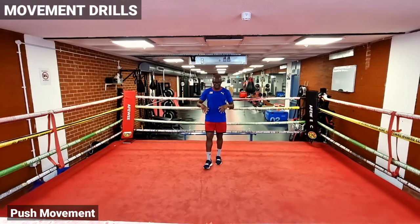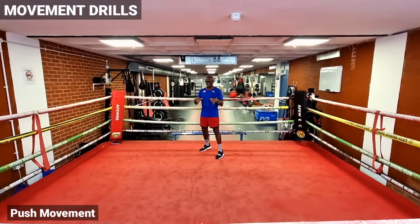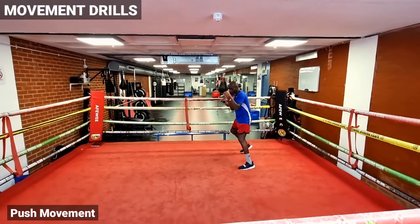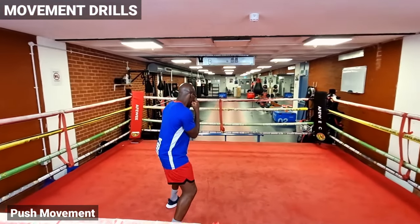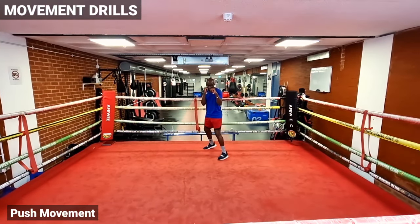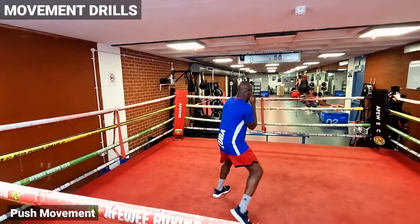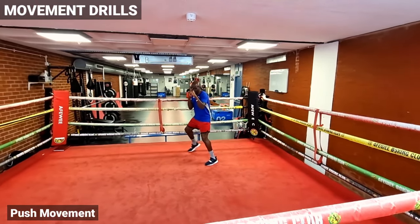Okay, now I'm going to be showing you how to do the push movement, circling your opponent. So this is really quick movement, and this will definitely help you, the push style movement, and when you begin feinting, which will be the next section that I touch on with you guys. So here, circling. So I use my eyes across my hand to understand where the center will be, okay? My hands are always directing to the center. And I push with the trailing leg, propel my body in the direction that I need to go, okay?